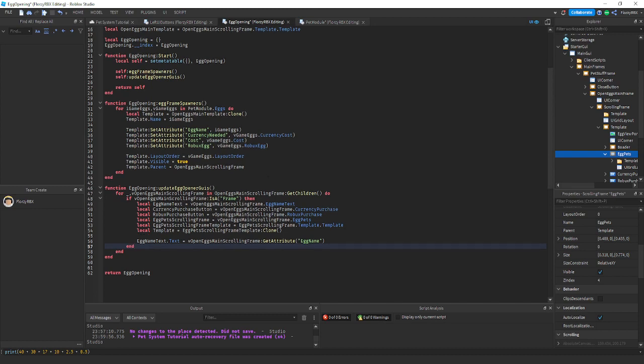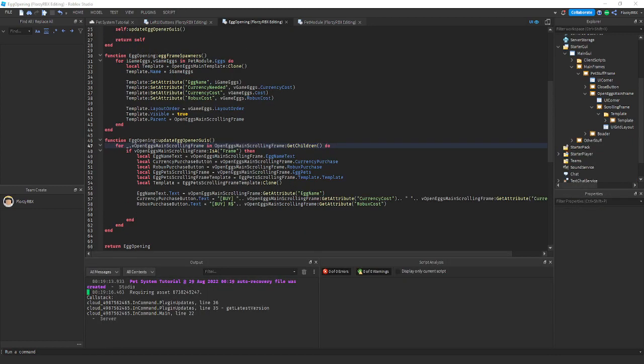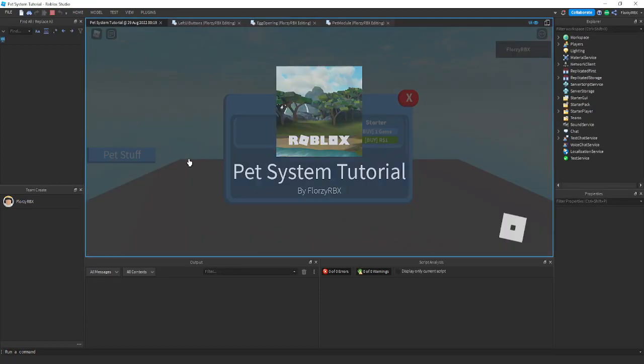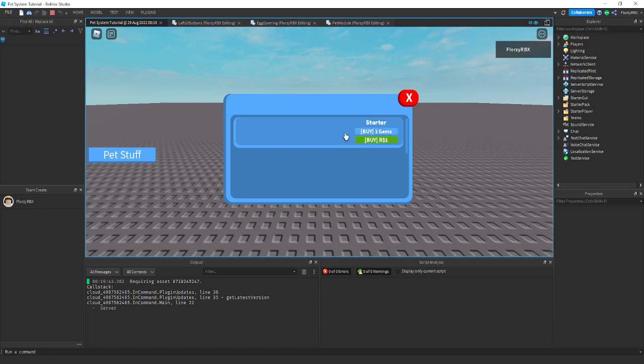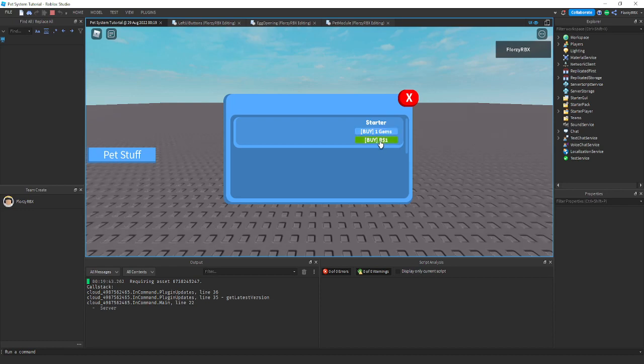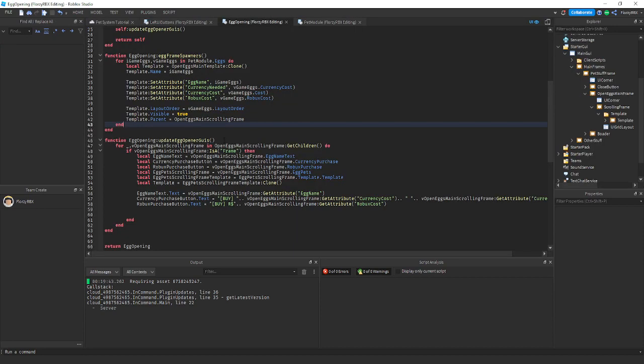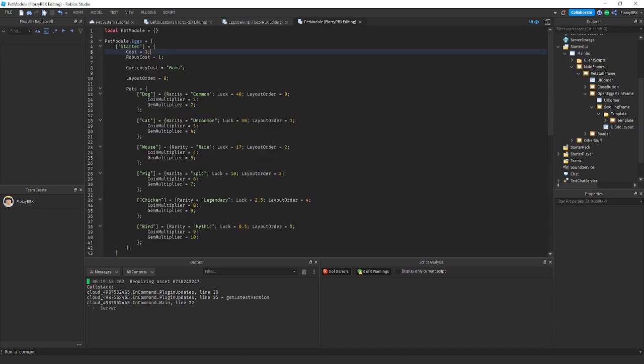Yeah, I'll update you on the progress. Okay, so I've done the main parts. As you can see, I haven't detected buttons yet, but it shows the egg name and the costing and the Robux thingy, and the egg viewport, I don't know what to do with that yet, but the egg things right there will be added.